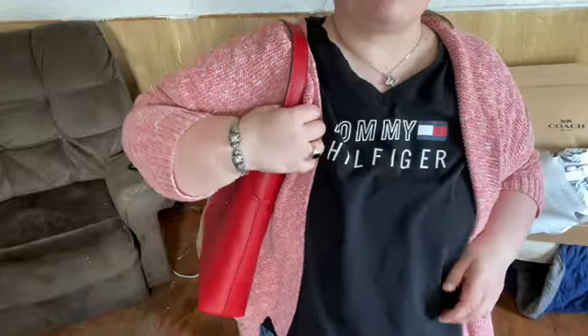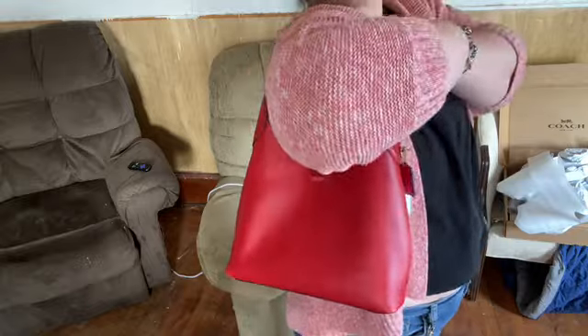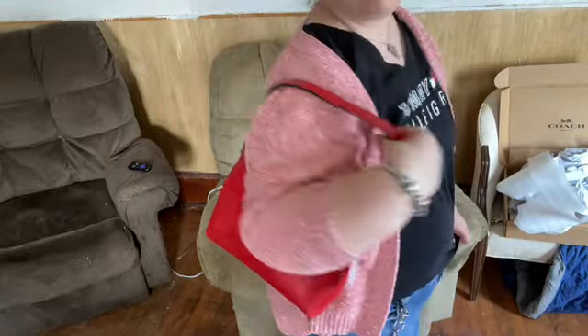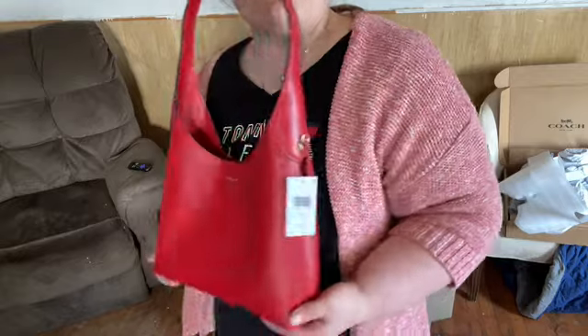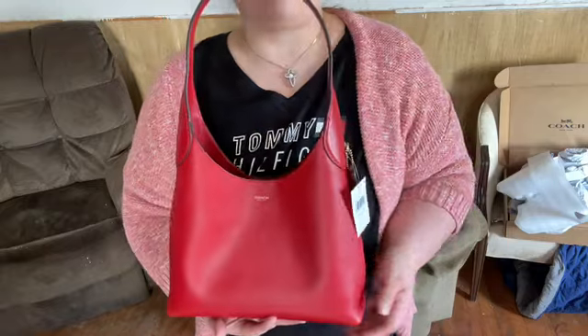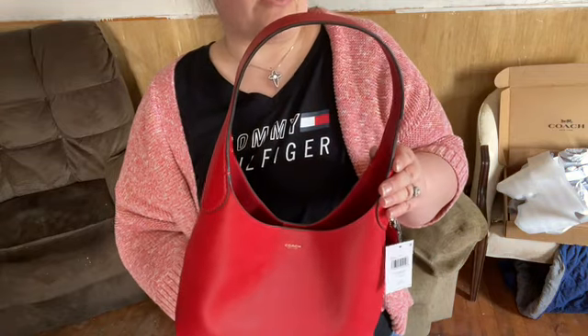They say you wear it like a shoulder bag. There is a bigger version, and this color Scarlet is only available in this size — there isn't a red one in the bigger version. When the regular-release ones come out in the fall, I won't be comparing them to this, because since this was a limited run, the value on it may shoot up until the newer ones get released. It has a natural green leather stamp right on the bottom.